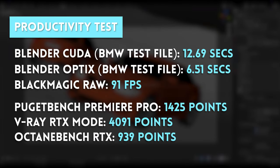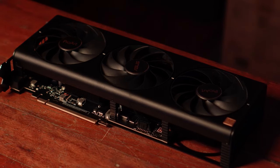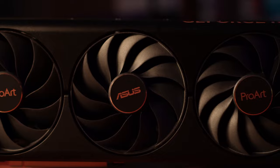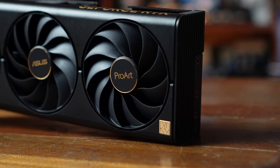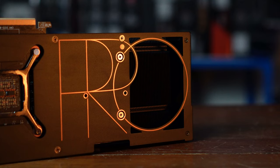We also ran productivity benchmarks and maganda yung performance niya — definitely a really good workstation GPU, but that's not the only reason. We've established na maganda siyang 4080 in terms of performance and aesthetics. But what's truly special is its ProArt sensibilities. This ProArt line is really geared towards professionals and workstations. Hindi ka makakita ng RGB or mga sobrang angular na lines na parang mga spaceship. Other reviewers and websites describe it as 'ASUS unveils a GPU designed for grown-ups,' and that's the feel of the ProArt. Kitang-kita dun sa material and overall premium feel, geared towards a very different market.